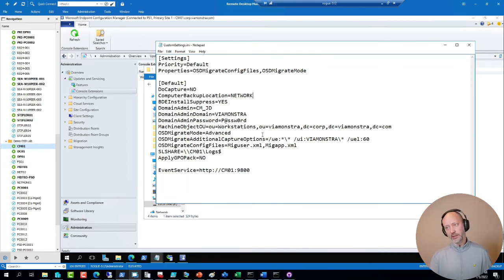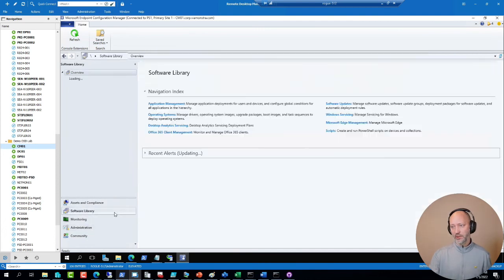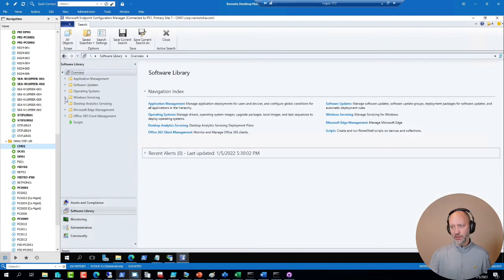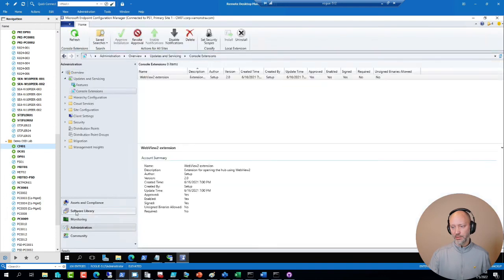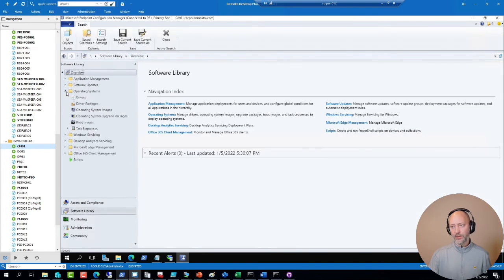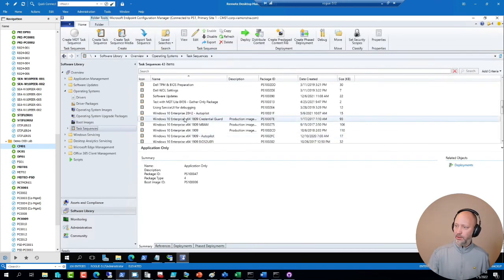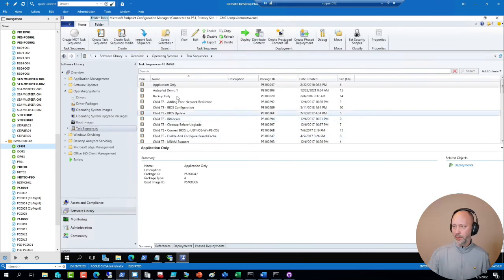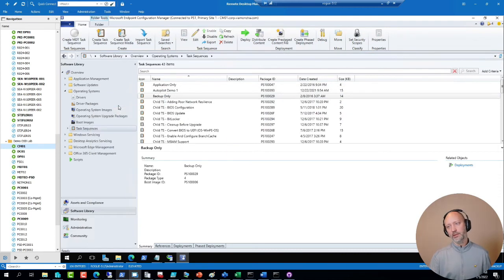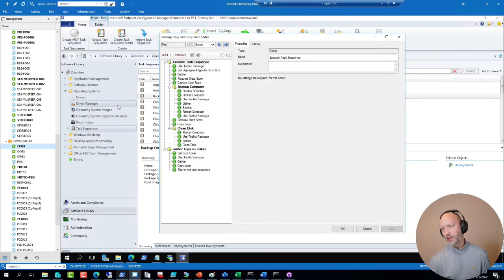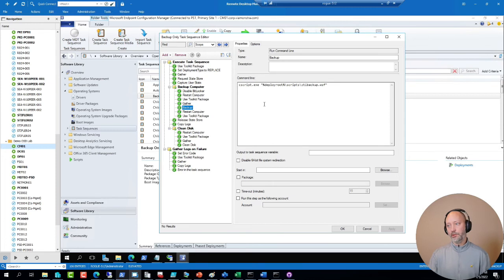That is done in the capture section of that sequence. So if I go to sequences, go to the backup only sequence, this would be the backup step that creates a WIM file of the old computer.